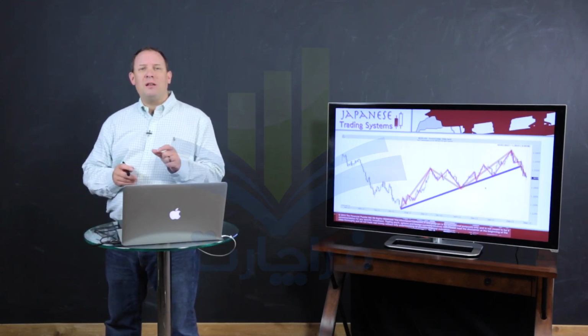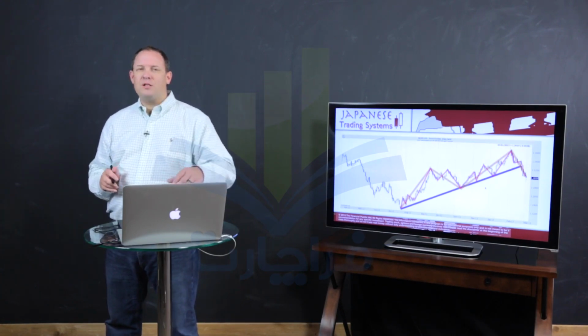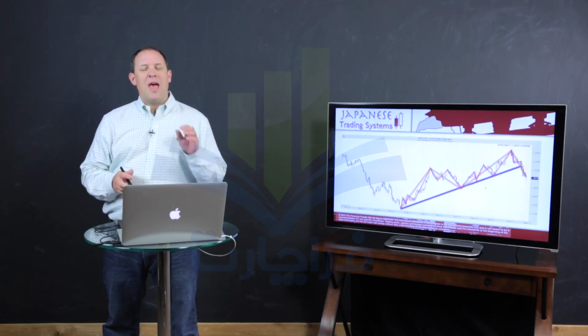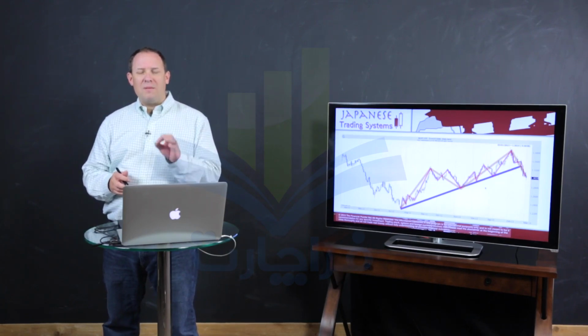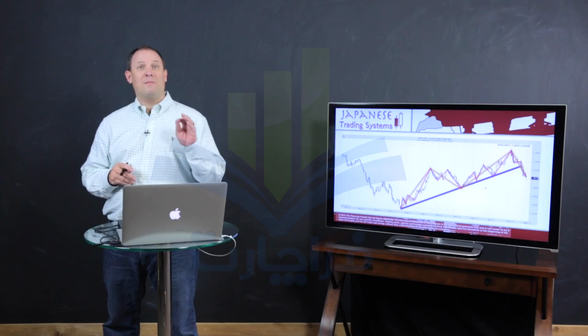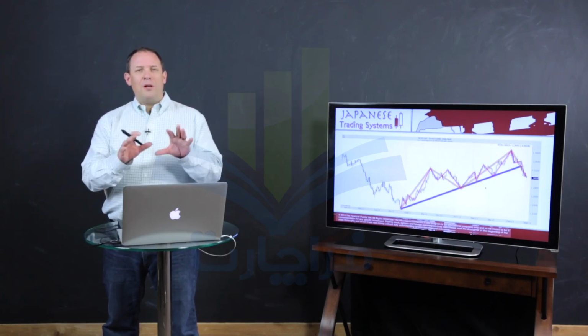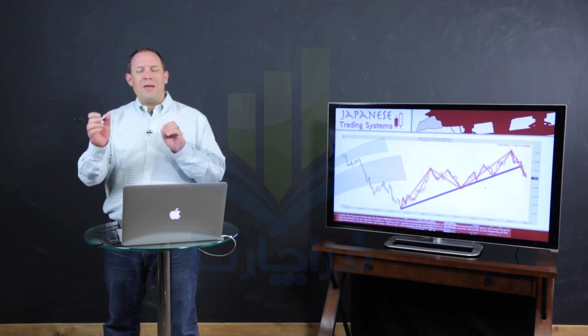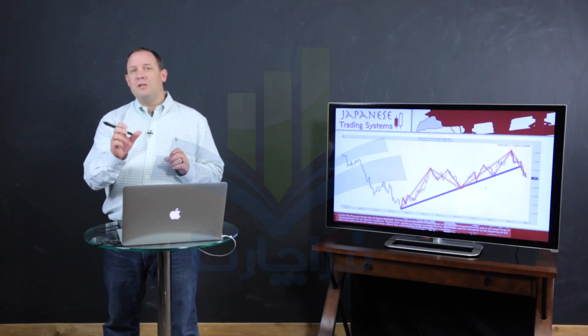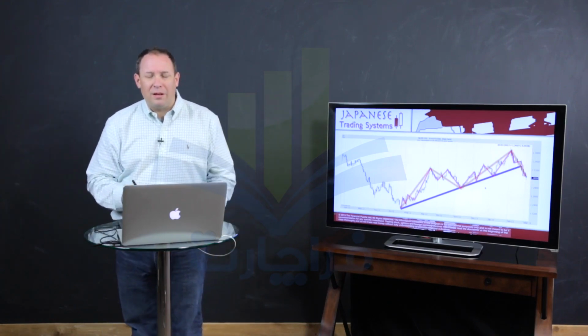This is going to be a challenge on every time frame that you trade. If you're trading a daily chart, it's a challenge. If you're trading a 5-minute chart, it's a challenge. Every time frame is going to have the same issues. The primary trend is obvious, the intermediate trend is pretty obvious, and the minor level trend confuses you. So what we're going to do in the next video is start breaking these down, and I'm going to show you how you can use different time frames to clean it all up and maybe get a better clarified picture.